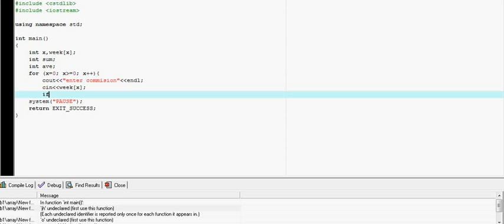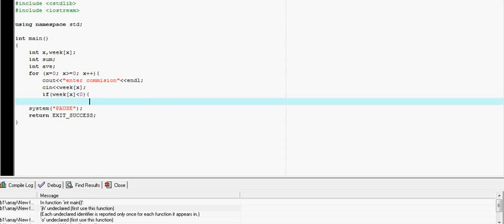If the array, which is week x, is less than 0, then we want to stop the function. So we're going to say break.